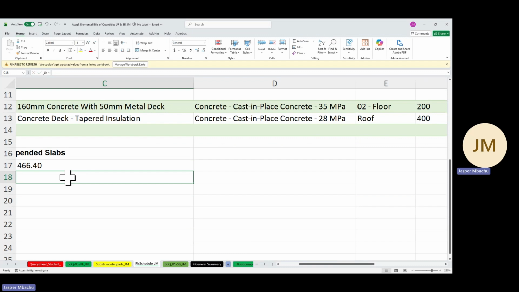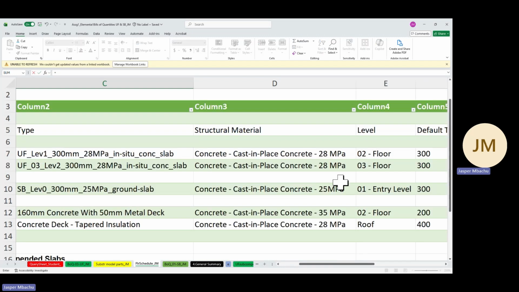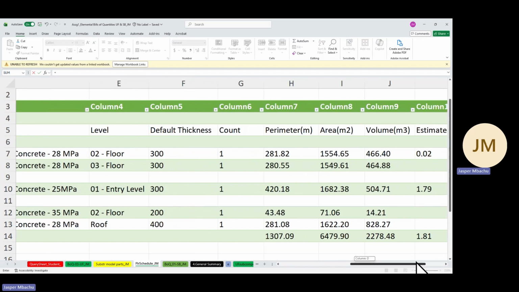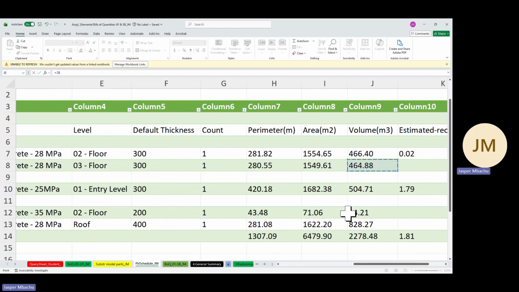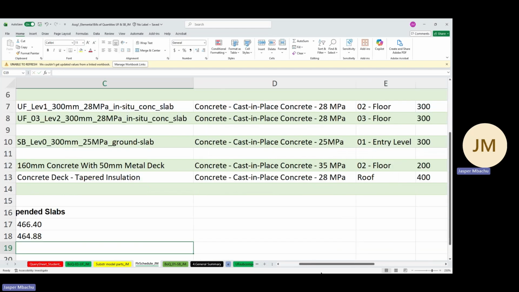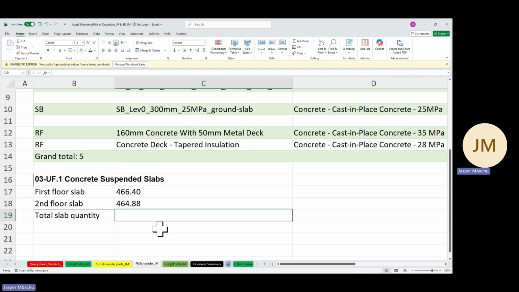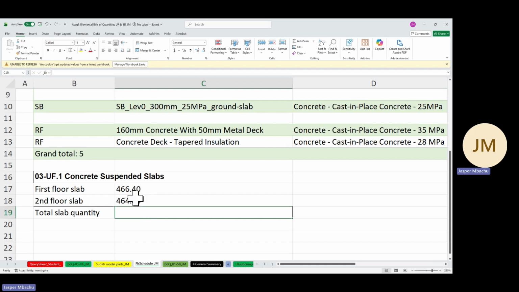And then for the other one too, equals to, we go to the next row beneath under volume. We're not interested in estimated real volume because those reinforcements are not in place. That's for assignment 2.